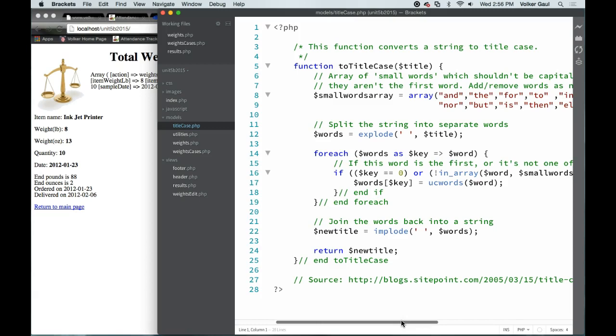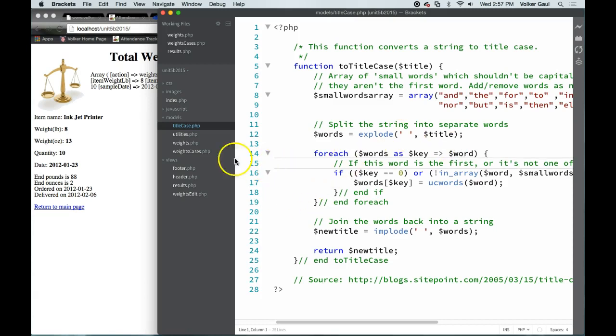So what I mean by that is O'Keefe and O'Donnell and those kinds of names with apostrophes. It doesn't capitalize the letter afterwards. Adding that would probably be an if statement in here someplace that would take a look at the word, see if it has an apostrophe in it, and if so, capitalize the letter after it. That wouldn't be too bad, I guess.